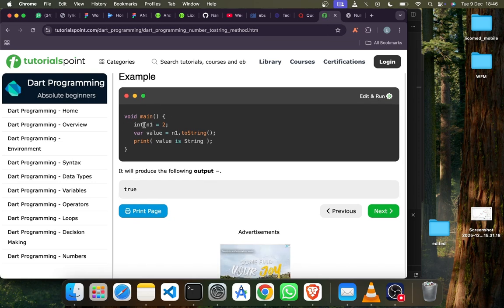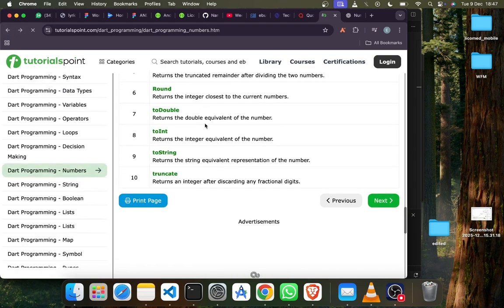I have this variable n1 initialized to 2. If I do n1.toString, then this value dot isString checks whether this value is a string. If it is not a string, it will return false, but in this case it returns true because I have converted n1 to a string.